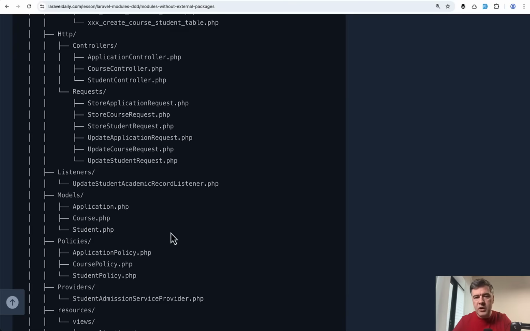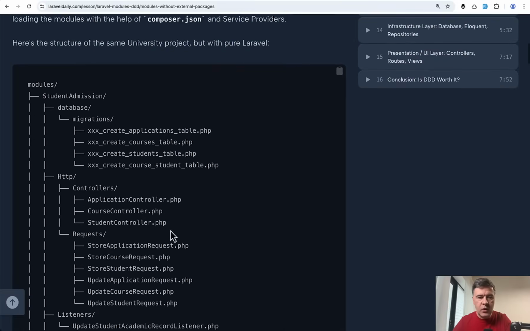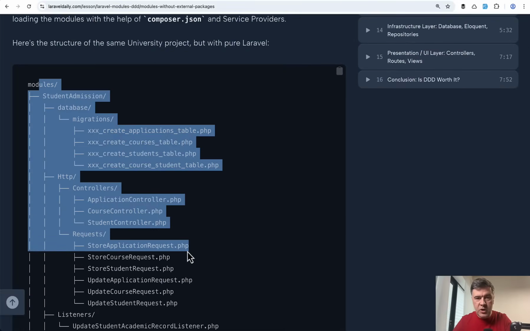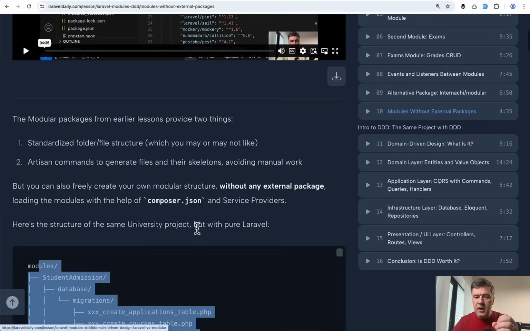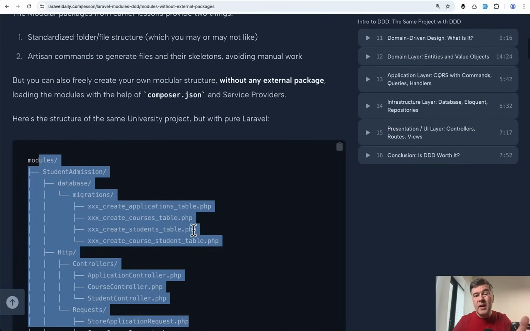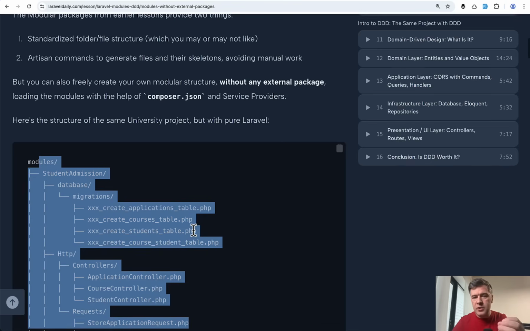Now finally, the question is, is it worth the hassle? So is it worth having additional separation? Because then you need to maintain that separation. If you want to be strict about those modules, to restrict the modules from interacting with each other, then it becomes additional work. And for that, I have a specific lesson in the course, the planning phase, which I think is underrated and very important in every project in general, but specifically if you are at a crossroad of architectural decision whether to go modules or go DDD or go something else, how to decide.